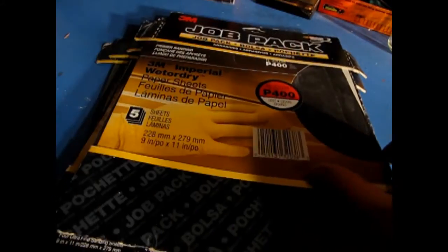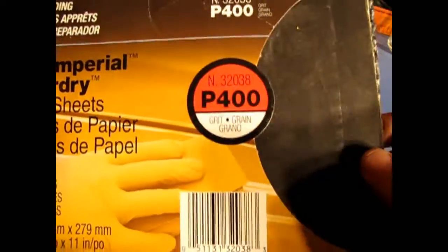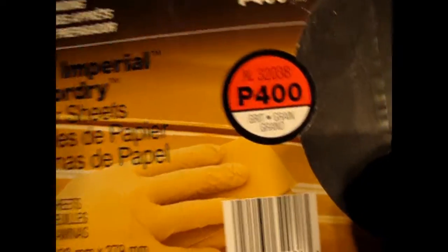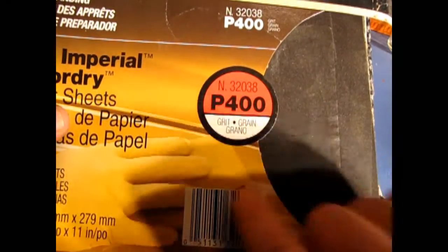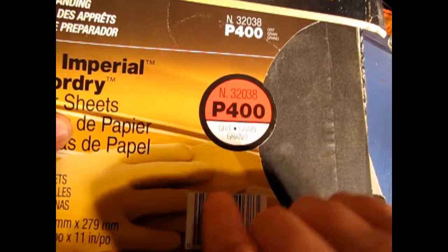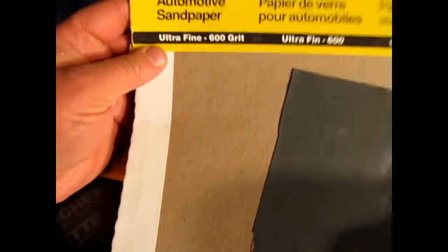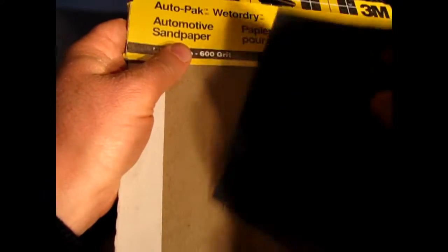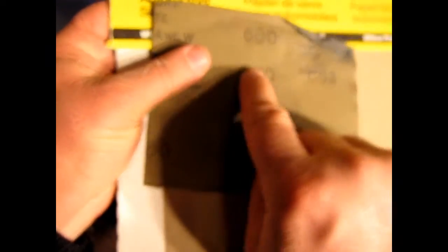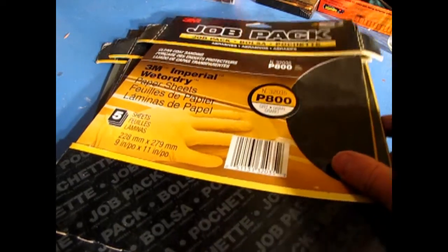There's P320. After you sand your kit or whatever you want to do, you want to sand it again with P400. What happens is when you use sandpaper, you're making scratch lines in the plastic, right? So if you start with the 320, that's a rough one for plastic, and you're taking out the rough stuff. Then you come across with the P400. Now you're refining the scratches from the P320. Once you're done that, you're going to use the ultra-fine 600 grit. And all these sandpapers have whatever grit it is on the back. 600. And these are all wet-dry sandpaper, so you can get the sandpaper wet and use it on your model, or you can use it dry.